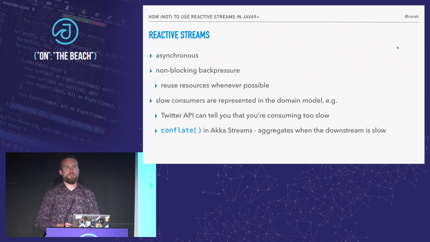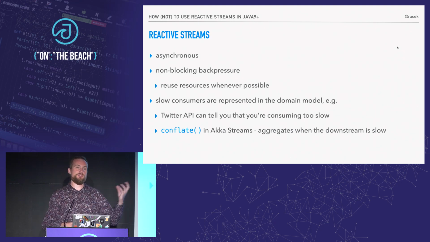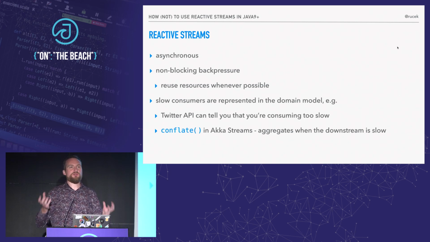Akka Streams is one of the implementations of the Reactive Streams interfaces. In Akka Streams, you have a couple of predefined stages that do something to your data, and one of them is conflate. What conflate basically does is monitor the downstream, the things that can be slow at the end of your pipeline, and it lets you deal with the fact that the speed is too low there. So you can specify your own behavior: you can drop data, or you can aggregate it.